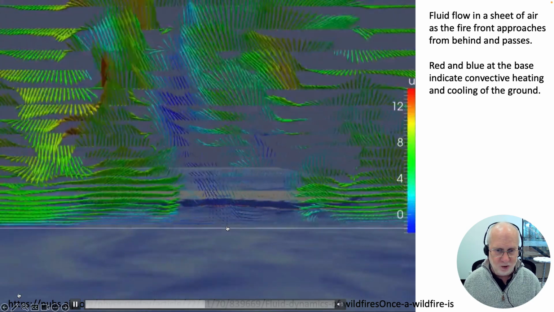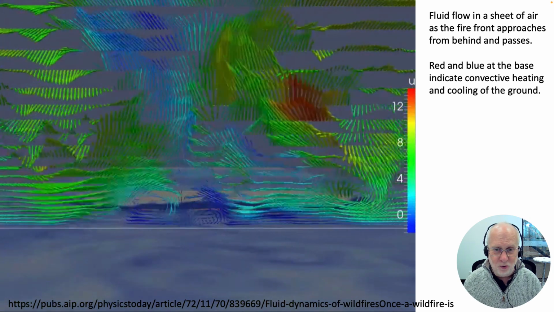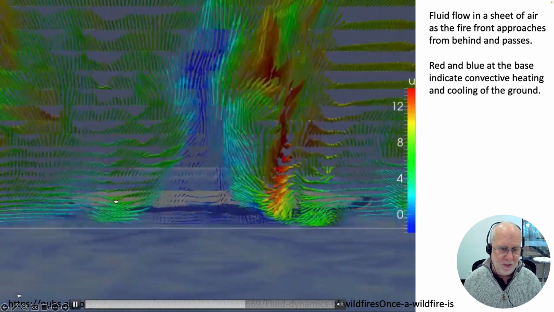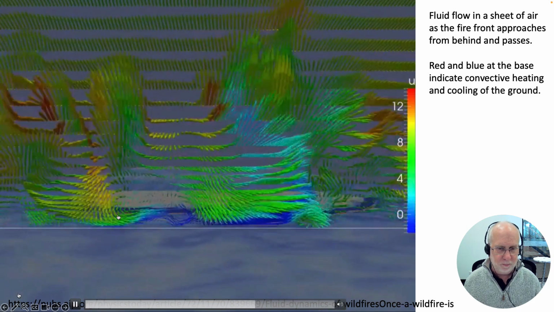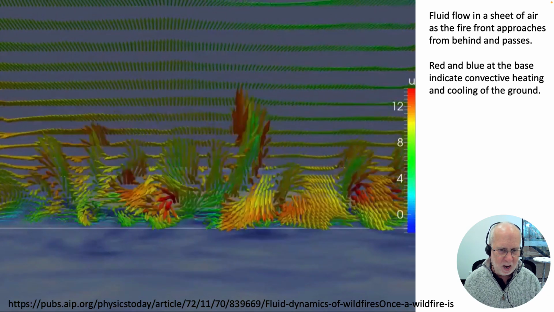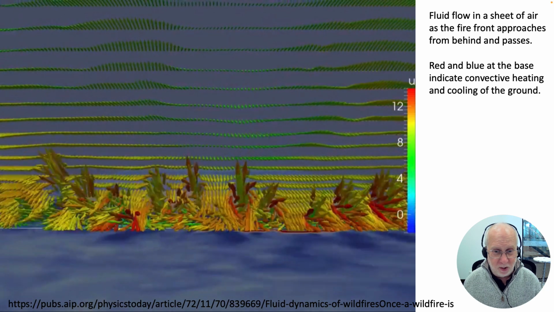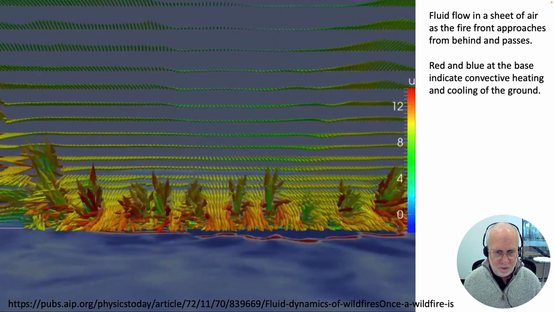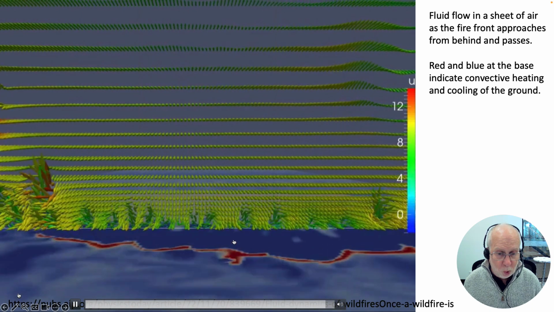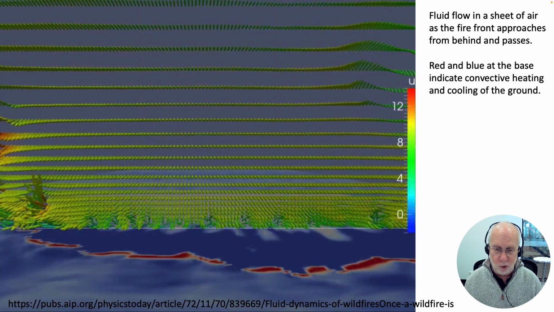Then as the fire front gets closer and closer, you start seeing a very complicated pattern with updrafts and downdrafts. See the air sometimes going up and sometimes going down. You're getting pillars and then descending air currents. It gets stronger and stronger as the fire front gets closer and closer. And again, you're getting a mix of up and down drafts. It's not all upward. It's a chaotic system due to the Rayleigh instability, it's called, of the fluid flow. Then eventually the fire front moves through. The blue colour on the ground indicates areas where there's cooling due to air flowing in, and red indicates heating, where the air is actually flowing out.